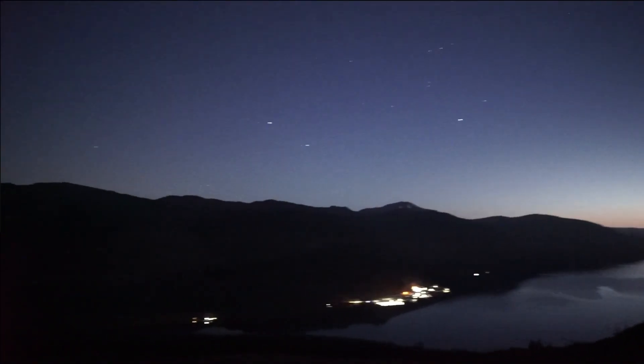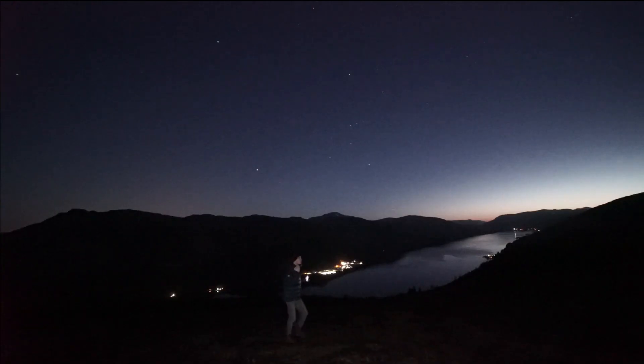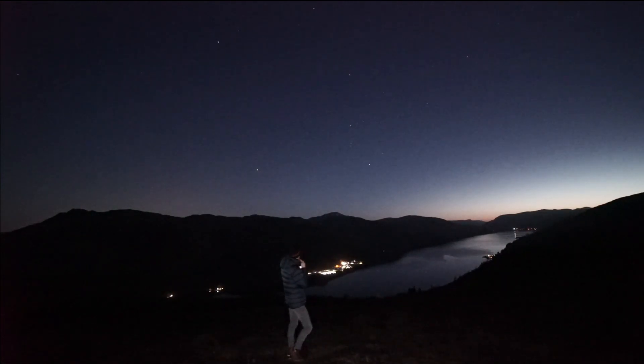You can just make out all the stars — Orion, Sirius, maybe behind me. It's going to be a good wee night. I'm going to set up a time lapse as well, because I want to get a star trail over Loch Erne. I've got my Canon 1300D and just the normal kit lens — I'm going to set that on time lapse and leave it running for about two to three hours, however long I'm up here.